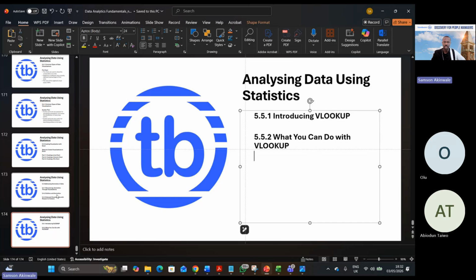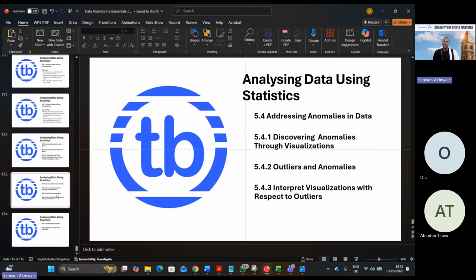So last week we dealt with the remaining part of the statistics we started, and that borders on outliers. We did a few things on how to address anomalies in data, discovering anomalies through visualization, and we also tried to juxtapose outliers and anomalies, what the differences are. Sometimes outliers are anomalies, meaning something that is not supposed to happen.